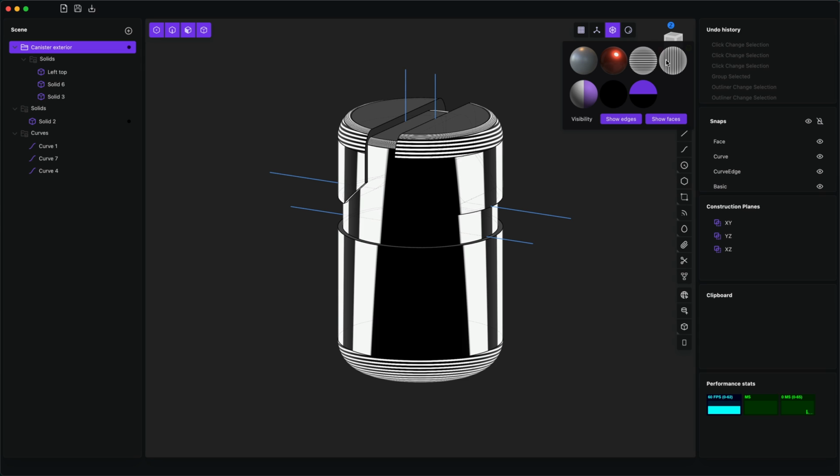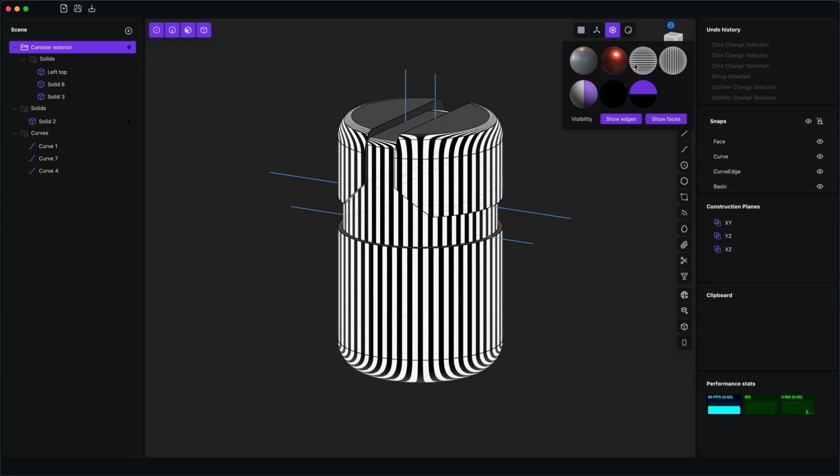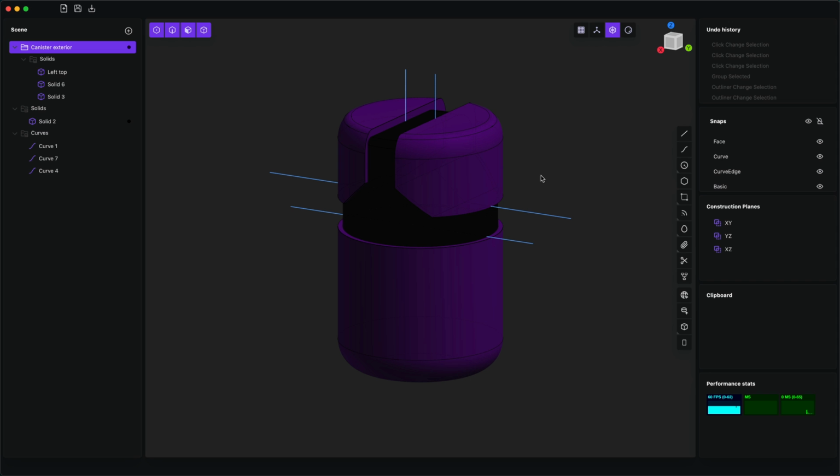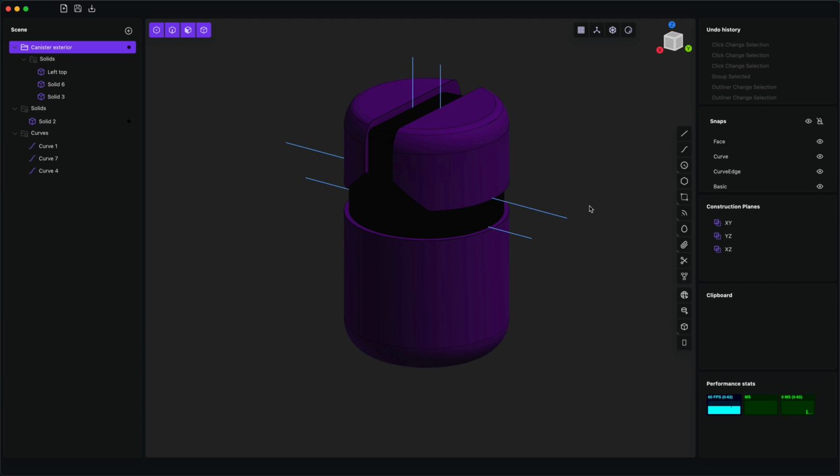But I've added 3 new modes that allow you to, I think, make better models. So the first one is a kind of colorless matte cap that shows the color of the material you've assigned. This can be great just to keep scenes that are complex a bit organized and see at a glance group membership. The second one I've added is a kind of silhouette check.